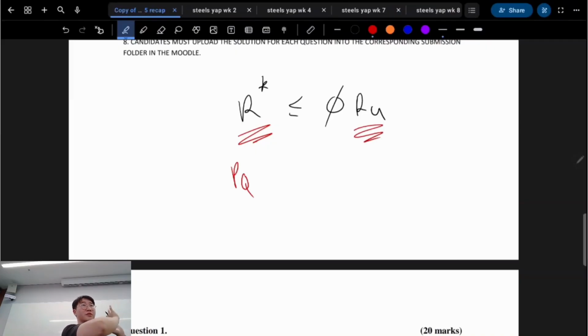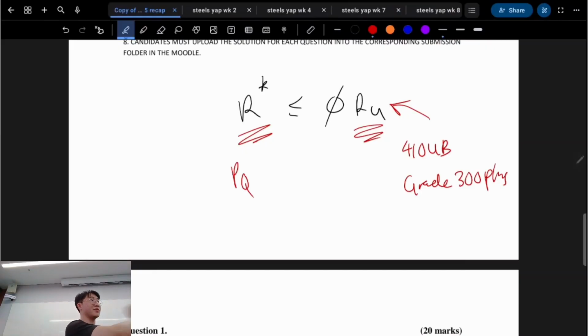When I say capacity, that's the right-hand side. That's stuff which is always going to be the same if he gives you what the section looks like on One Steel, right? You can look on One Steel, you can be like, okay, we have to do it for a 410 UB or something like that. That's all here, and it gives you the grade of steel, for example, right? That's all separate. So capacity is one side, you do that separately to the moments, the forces acting on your structure.